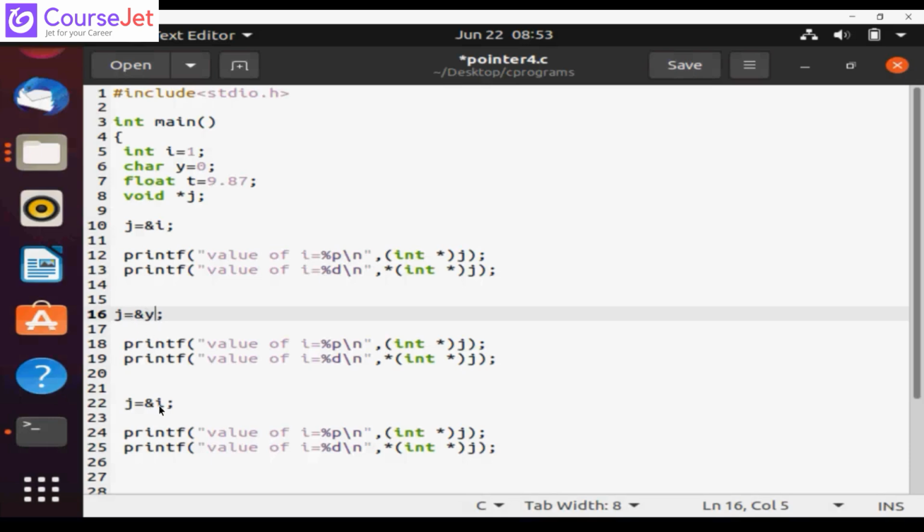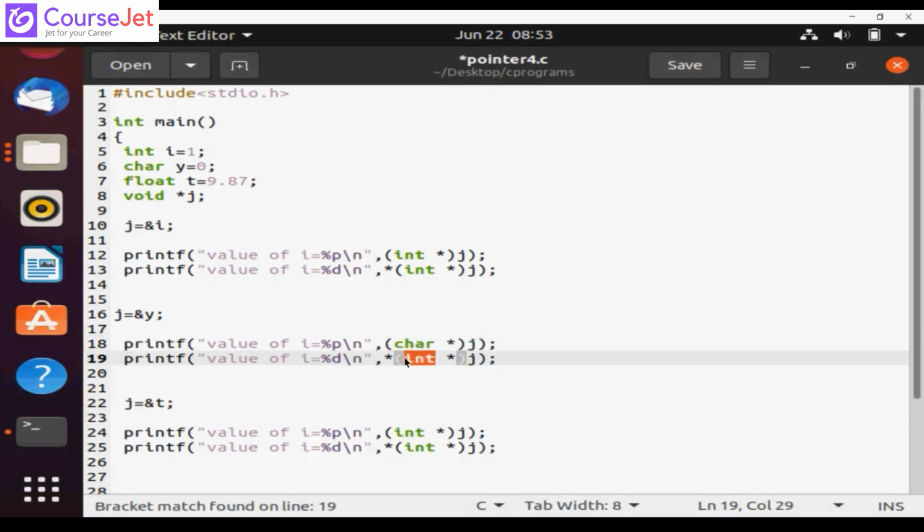Now here j is the address of y, as well as j contains the address of t, and there is no need to change anything here, but here we need to change this specification, that now j is not pointing to an integer, but it is pointing to a char, and here also we need to change so that the address can be changed, and here we need to use float.